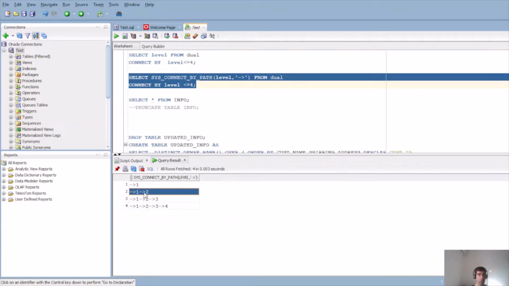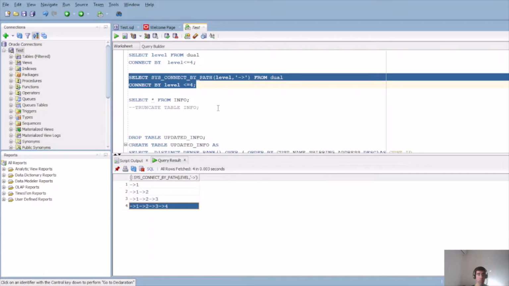So 2 connects with its parent, which is 1. The third record would have 1, then 2, then 3. So the parent of 3 is 2, and the parent of 2 is 1. And the last one is 1, goes to 2, goes to 3, goes to 4, and we get the last value. So 1, 2, 3, 4.